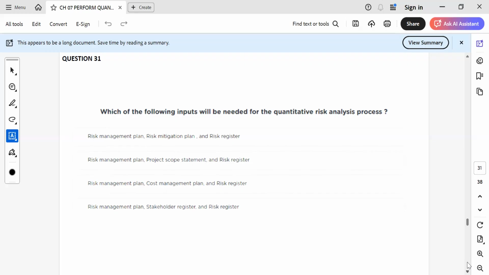And stakeholder register also we don't need, because we are doing assessment and analysis of the risk. We are not going to collect data from the stakeholders here. Whatever data we collected in risk identification, that we are utilizing. Identified risks we are going to analyze in this process. So stakeholder register is of no use in the quantitative risk analysis process. Stakeholder register was useful when we were developing the plan, because we were doing stakeholder analysis, taking their appetites and tolerances, filtering the threshold, and writing that threshold in the risk management plan. And in the risk identification process, we conduct interviews and meet with the stakeholders to know what can be the risks in our project. That time we used the stakeholder register, in the first two processes, but in qualitative and quantitative, stakeholder register is of no use. That's why it's not the input here.